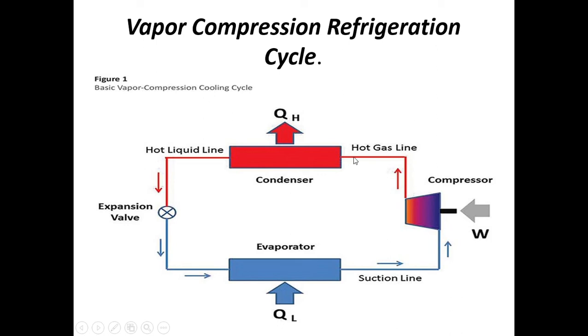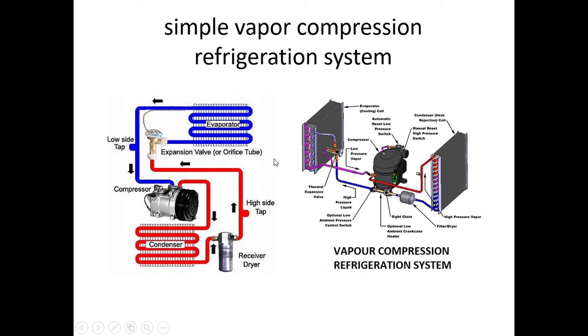So the same cycle repeats. Now this diagram will show you the various pressure sides and components. You have a compressor here. The red color is the hot side, and the blue color is the lower pressure side, or chiller side. Vapor refrigerant comes in like this and is sucked by the compressor. A lower pressure, lower temperature vapor refrigerant is sucked by this compressor and compressed to high pressure, high temperature vapor refrigerant.